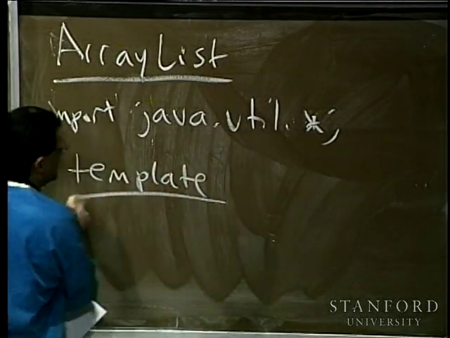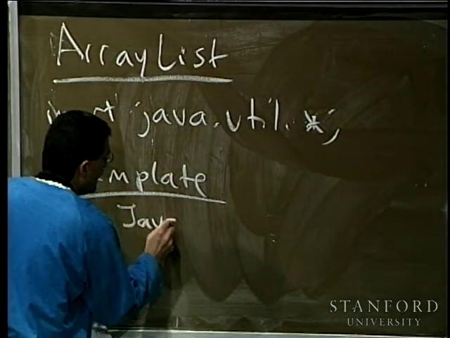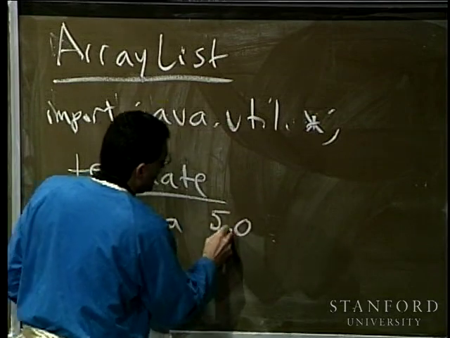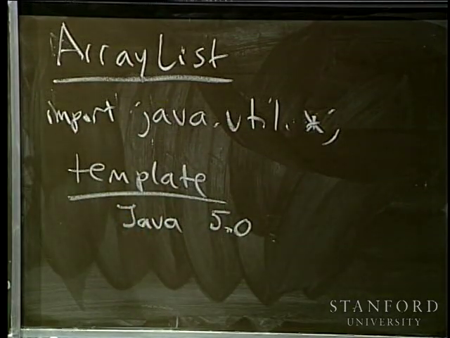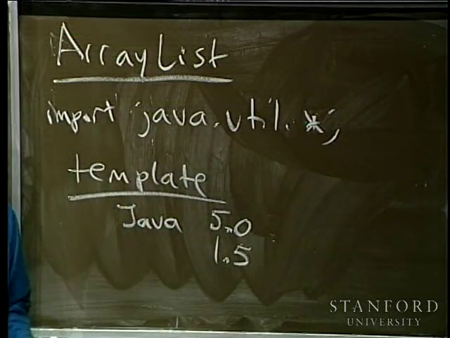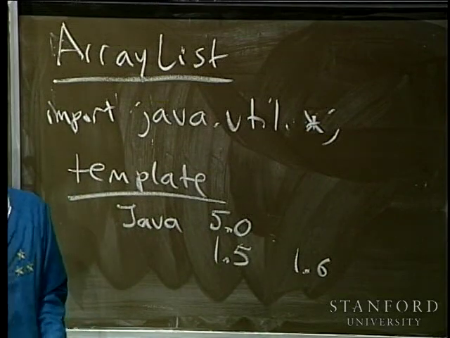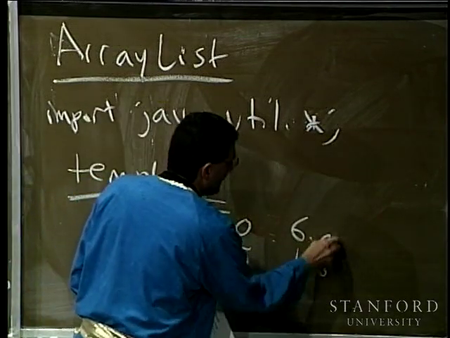And the reason why it's called a template, I'll give you a little history of templates. I mentioned this briefly last time, but I will mention it again. Starting in Java, the book refers to it as Java 5.0. A lot of programmers will say Java 5.0. Some programmers will say Java 1.5. And what you have installed on your computer is either Java 1.5 or Java 1.6, which some programmers would say is either Java 5 or Java 6.